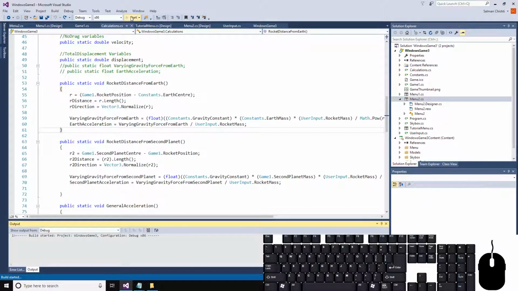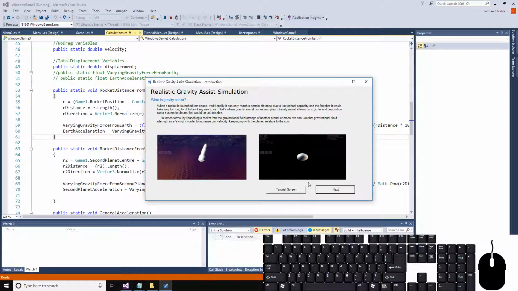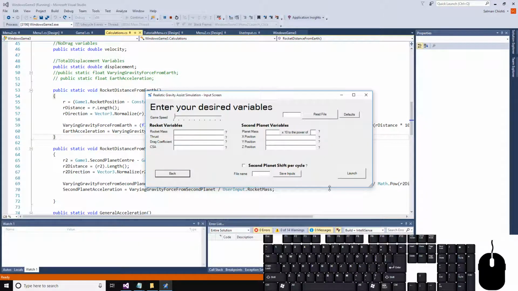And how are we going to successfully have a gravity assist slingshot without crashing into the planet? I didn't actually save the variables, so I remember from before it's 300. So in order for us to not crash, what we have to do is increase our thrust.